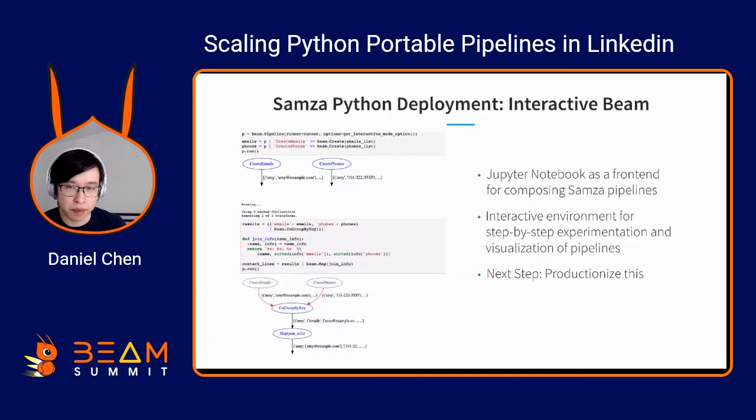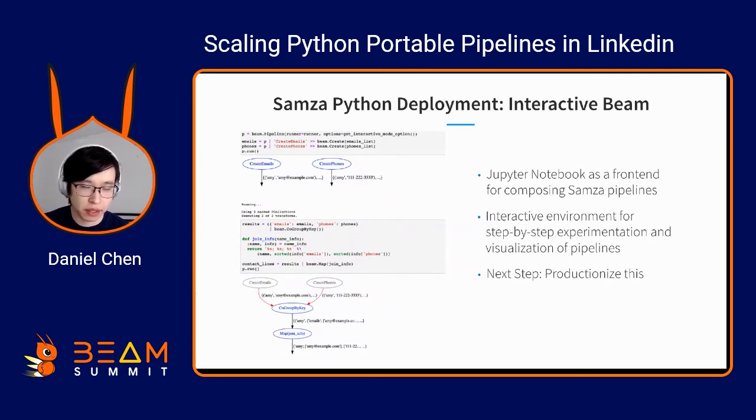Another deployment model we have been experimenting with some success is using interactive Beam. This work is in a very early phase. The main motivation is to reduce overhead for people working on nearline processing pipelines, allow people to visualize what's going on and try out different things in an environment that data scientists and machine learning engineers are more comfortable with.